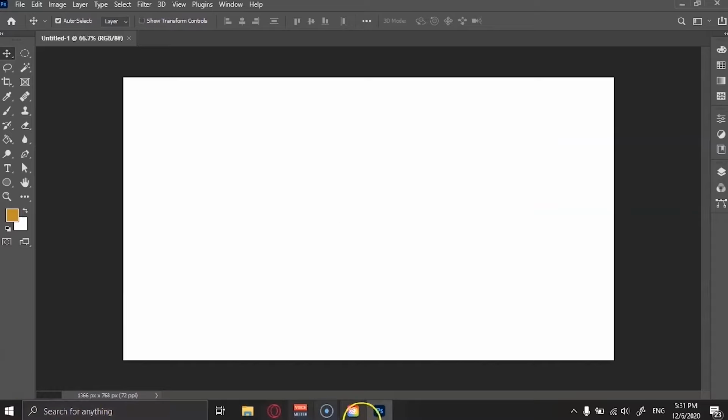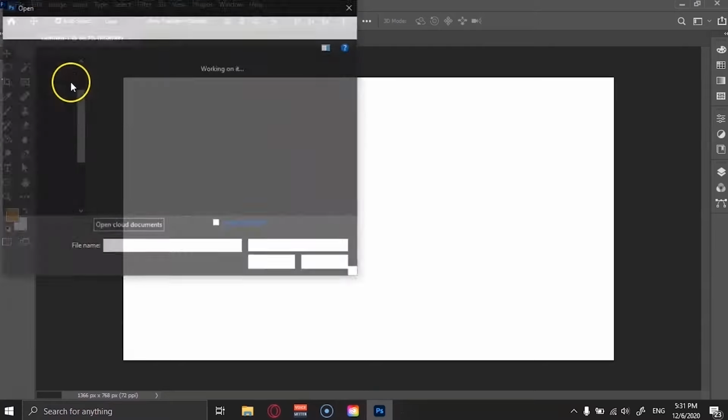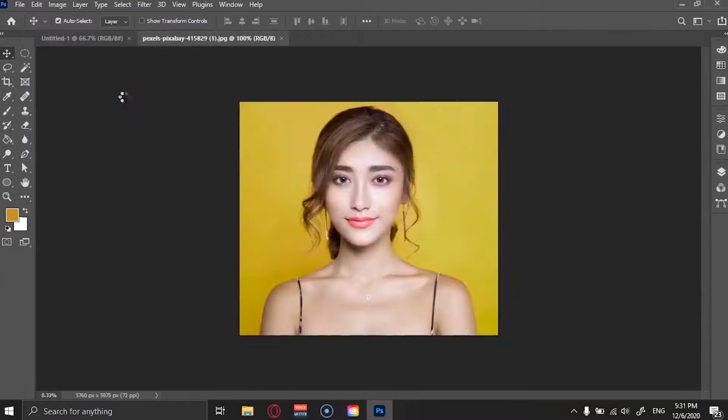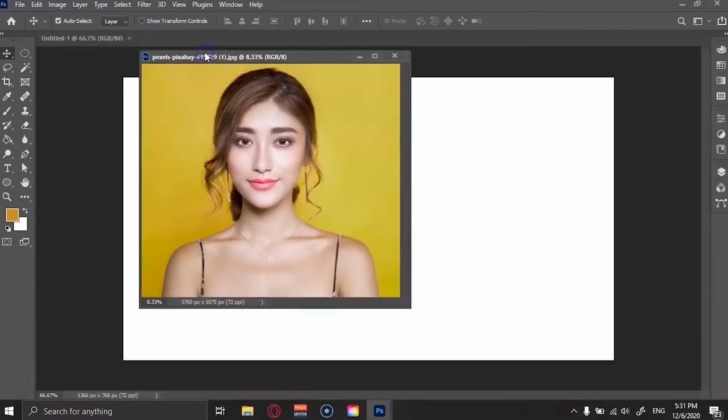So now let's go ahead and try something funny. If I come over here to File, Open, select this picture, it's gonna go ahead and open in a new window. And if I click and drag, I can unplug it from Photoshop. So the window gives us all the information we need about the picture. We have the name of the picture. We have the color mode of the picture, which is RGB and not CMYK. We have the resolution of the picture, which is 72 pixels per inch.